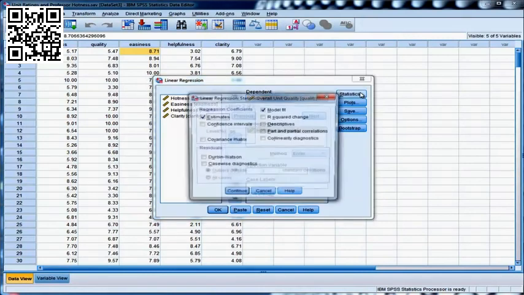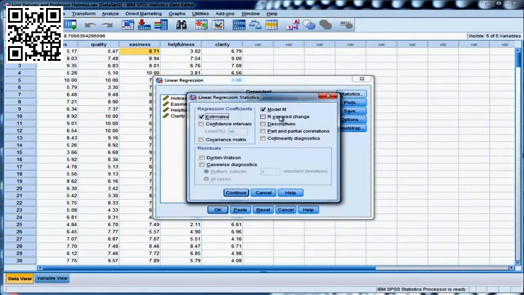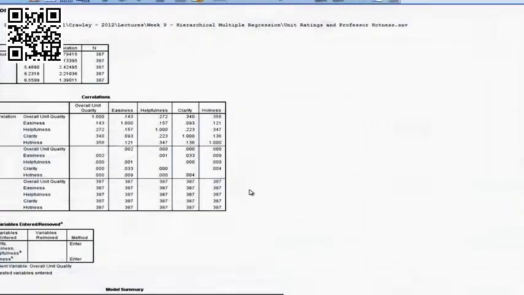Now I'm going to have to click on a few options in statistics, and a key option that you need to click on, as distinct from multiple regression, is R-squared change, because we're going to look at the R-squared change associated with including the hotness variable in the model. I always like to look at part and partial correlations, descriptives, and collinearity diagnostics. I'm not going to click on that one, to keep it a little more manageable. I do talk about collinearity in my multiple regression video series, and I'm not going to talk about it in this case. So I click on continue and I click on OK.